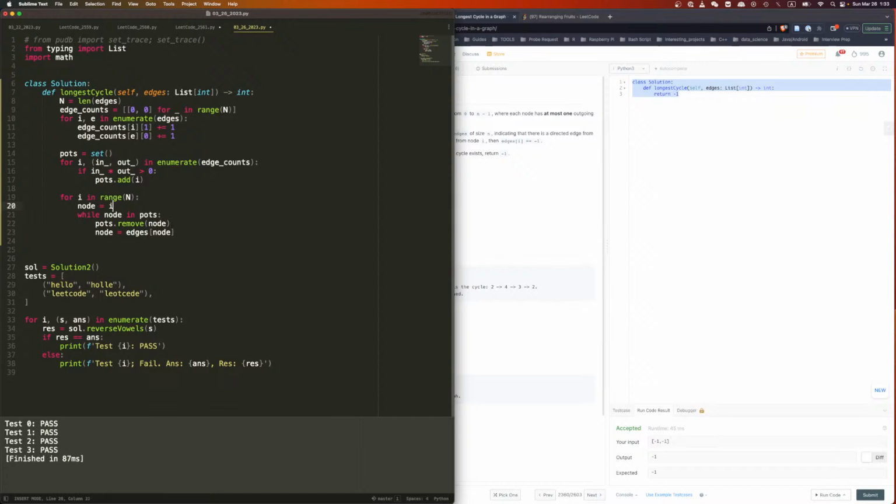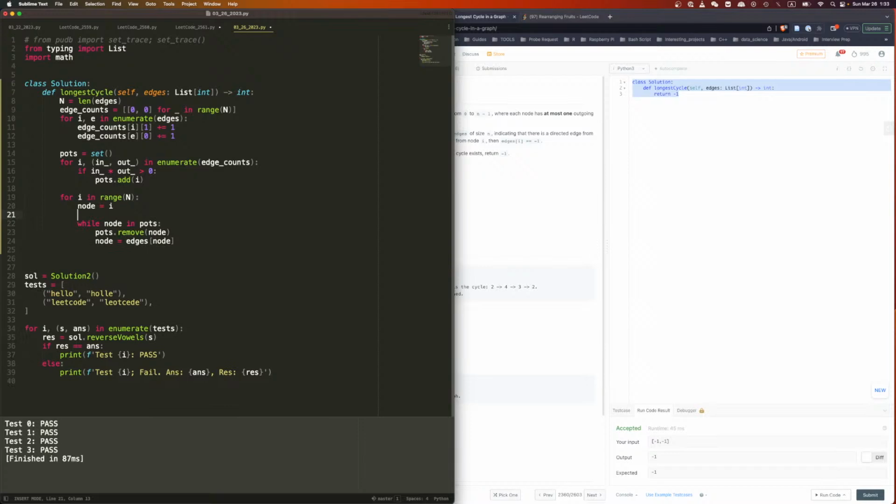But we also have to get the positions, right? Indices. We can set node to 0, that's the 0 position. Now we start going.